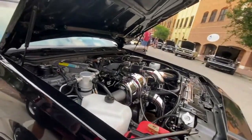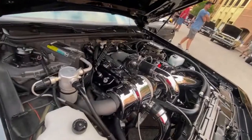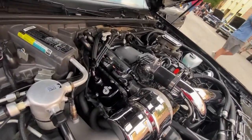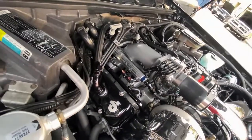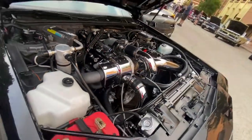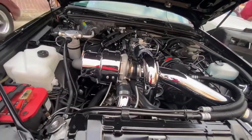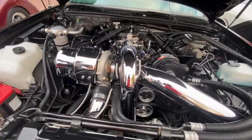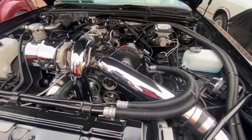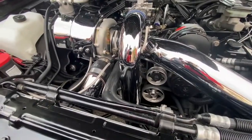That is the great thing about it. No putting it on the trailer and having to do all that. All the accessories work. Factory AC still works. It's actually still on R12 Freon even. Yeah, AC blows ice cold. Got a pretty killer stereo system in it. Pretty much everything you need for a pro touring car that you can still drag race and roll race and do pretty much whatever you want to do with it.